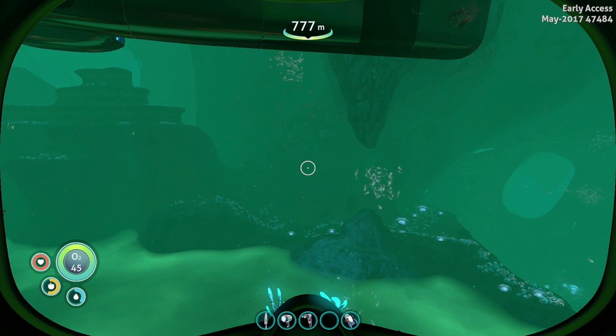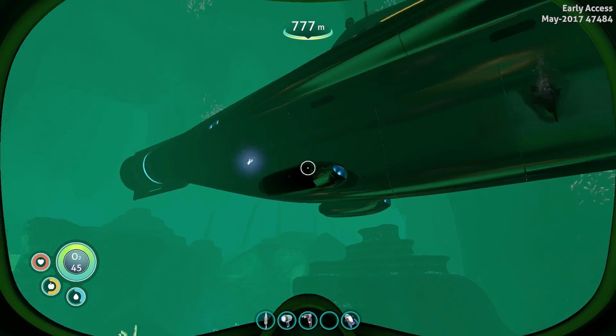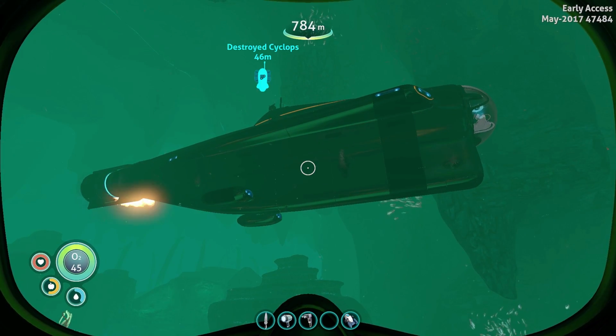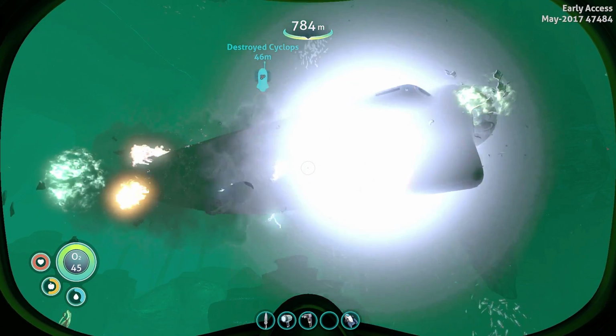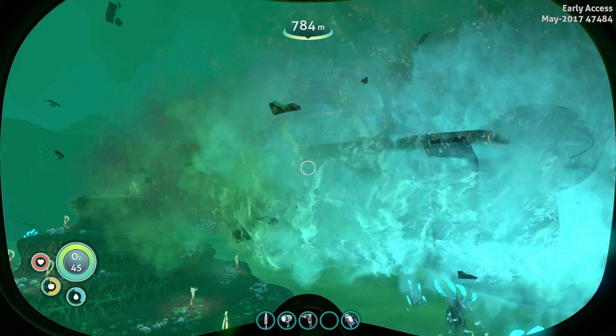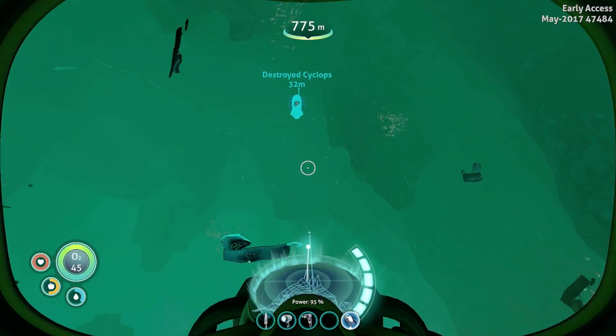Anyway, I'm gonna head over to the aquarium and show you guys some cool stuff. In the meantime, before we do that, let's explode this bad boy, because I don't like it. There we go. That's nice. And also, if you didn't notice, you get a beacon from your destroyed Cyclops, which you can actually pick up and use for other things.